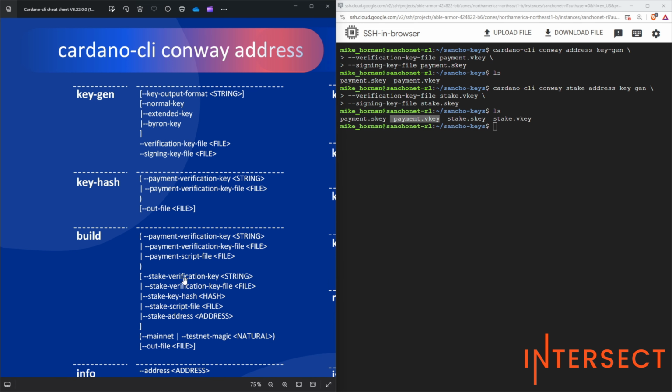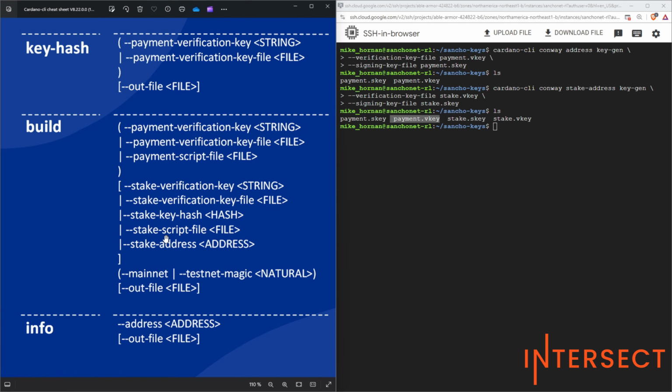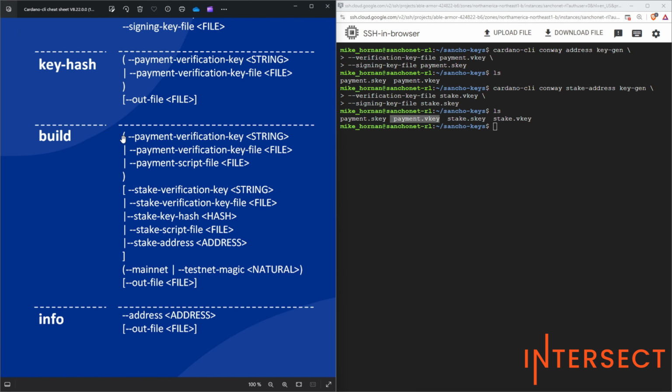So here in the build option of that command, you have parentheses, which means it's required. It is required to provide at least a payment verification key string, or a payment verification key file, or a payment script file, because you can have a multi-signature credential. It is possible.